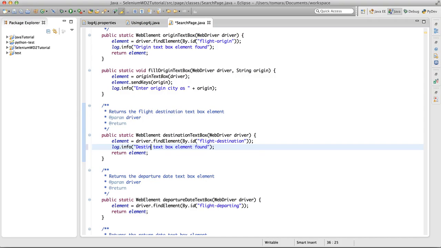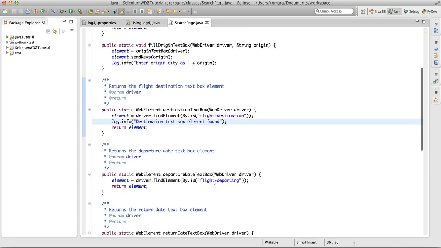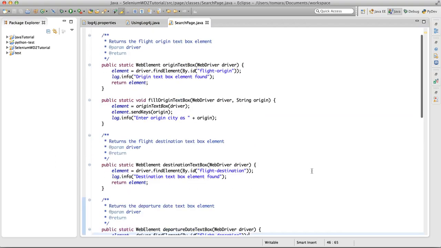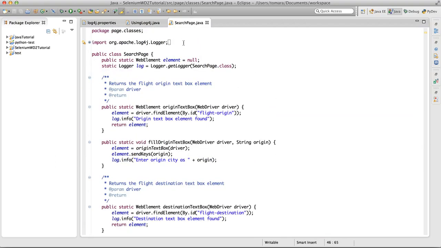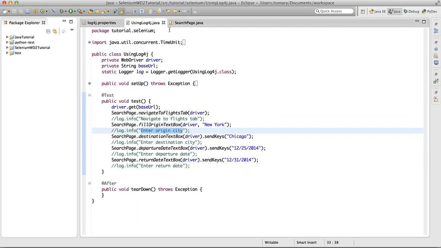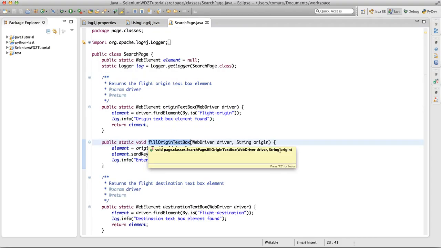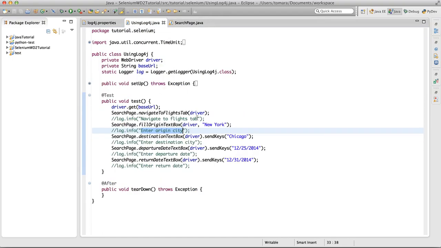So destination text box element found, and maybe add this. I'll leave the departure date and the return date for you guys, so you can just fill it. And maybe I'll give you one more assignment. The way we have created the method for the origin text box, fill origin text box, right? That's the thing that we are doing in that.